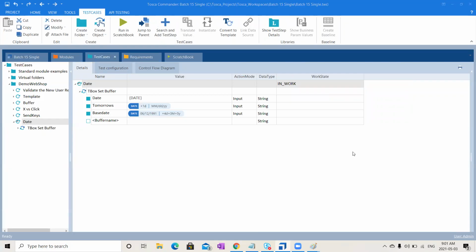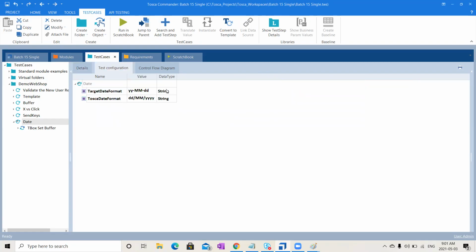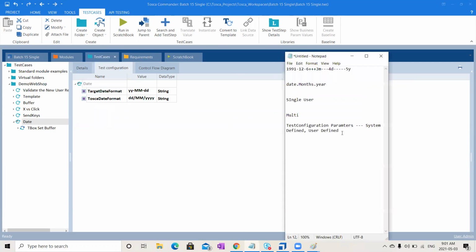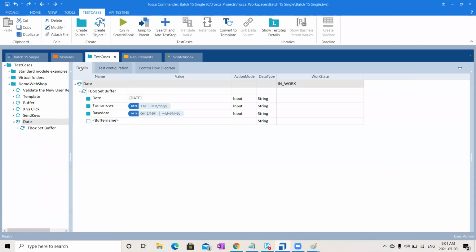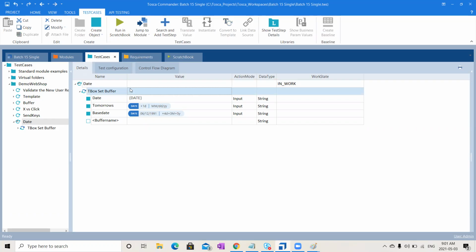Ramya, can you move to test configuration one? Yes, I'm here. Here, month should be in capital. Yes, only month will be in capital, because, we did not yet discuss, I will show you. Actually, we have dates, hours, minutes, years, and all this, right? So, coming to minutes, minutes syntax has small m, but months syntax is capital M. Similarly, for hours also, for 0 to 24 hours, one would be capital H, another one is 1 to 12 hours, that would be small h, I think.